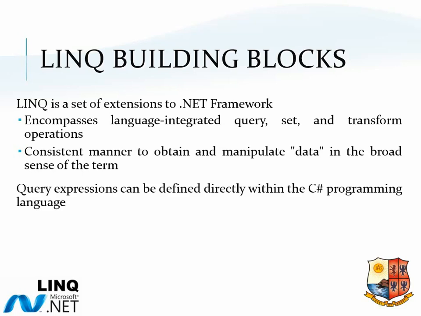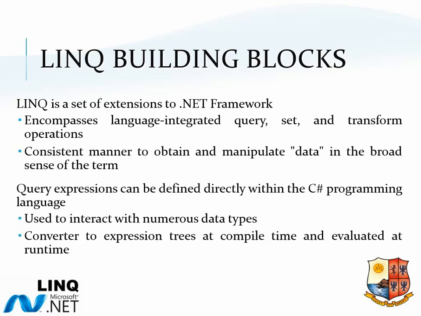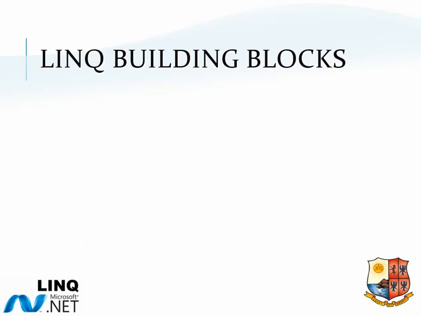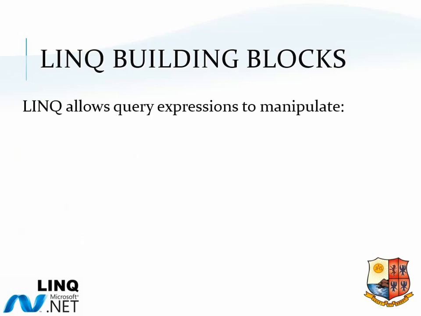Okay, so anyway, query expressions can be defined directly within the C# programming language. Not only C#, VB is also there, but I am highlighting C#. That's the language which we are bothered about. It is used to interact with numerous data types, and it converts expressions at compile time and evaluates them at runtime. It generates an expression tree at compile time, but when you run, it actually gets executed. So evaluated at runtime only. I'll show you how it works shortly, but remember this: it's consistent and it is within the C# programming language. And it allows you to manipulate what?